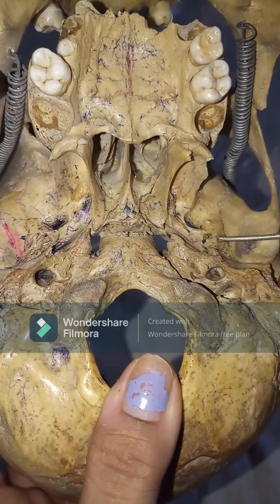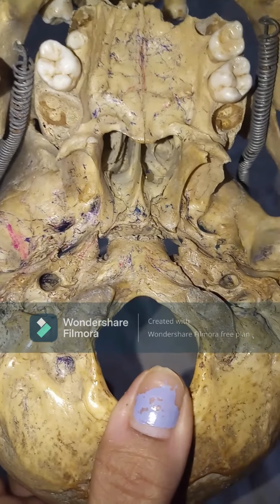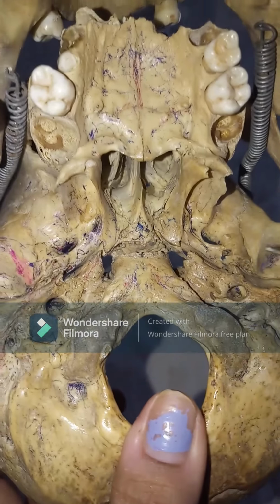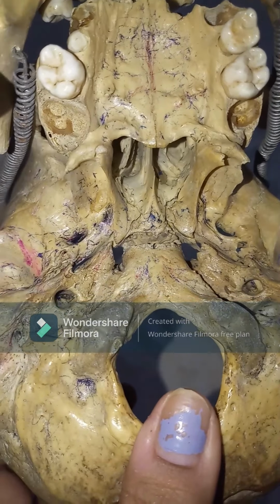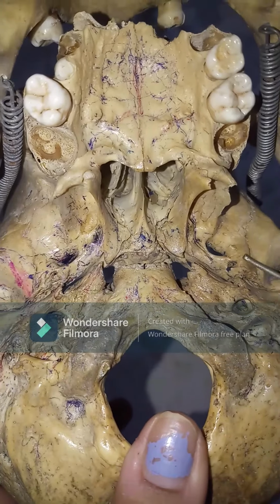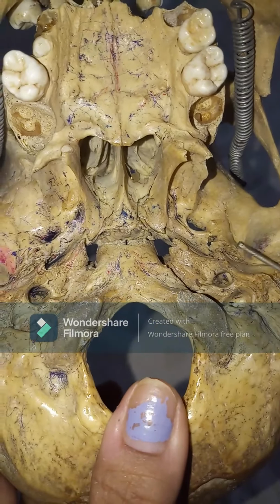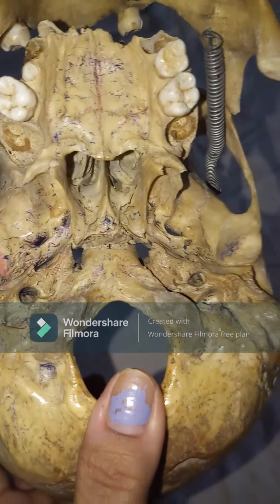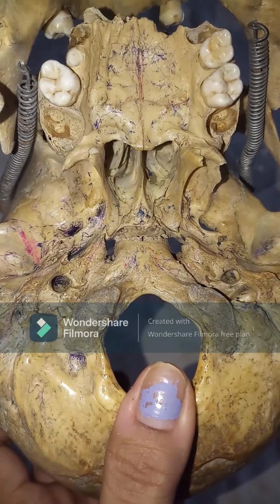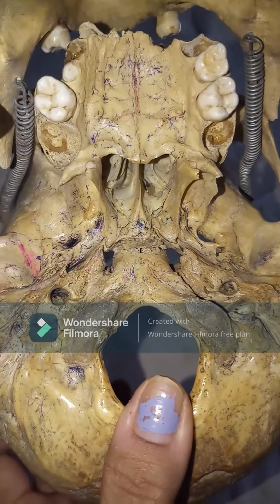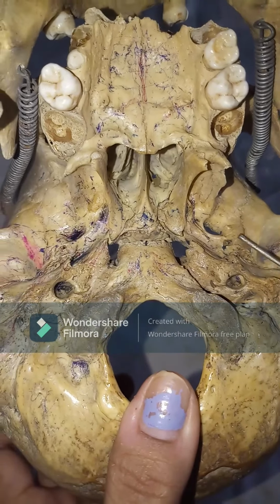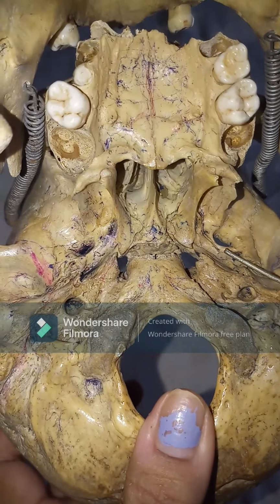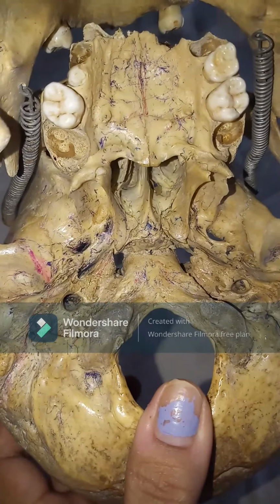Now, just behind this ovale and spinosum, there is one projection of the greater wing of sphenoid. This is called the spine of sphenoid. This spine of sphenoid gives attachment to two muscles and three ligaments, and also it is related to two important structures, that is two nerves. On its lateral side it is related to the auriculotemporal nerve. On its medial side it is related to the chorda tympani nerve. Both these nerves carry secretomotor fibers for the salivary glands. The auriculotemporal nerve on the lateral side carries secretomotor fibers for the parotid gland, and the chorda tympani on the medial side carries secretomotor fibers for the submandibular and sublingual glands.